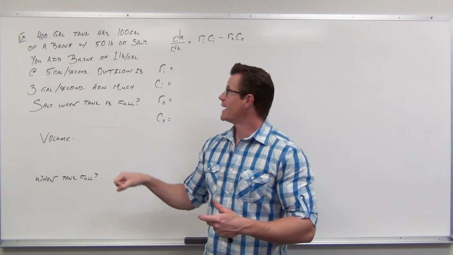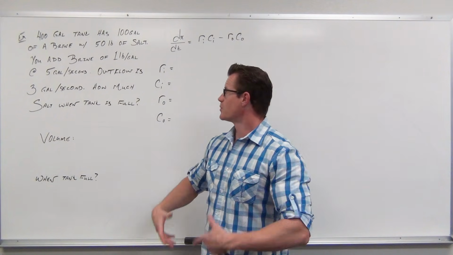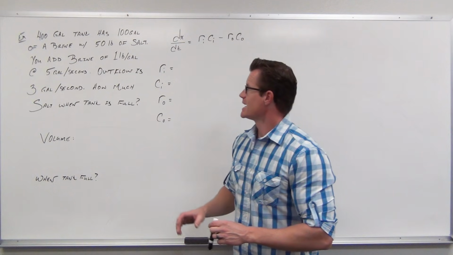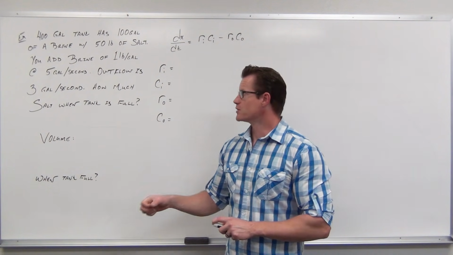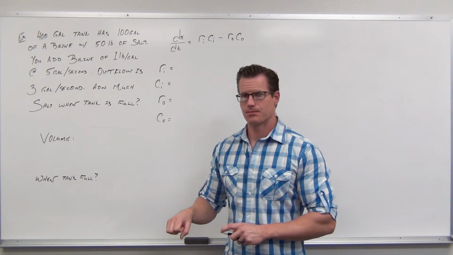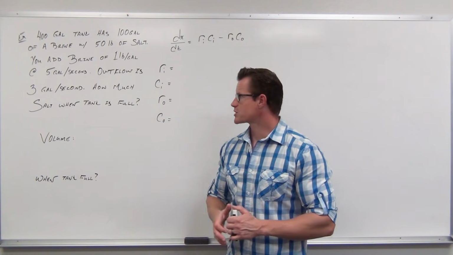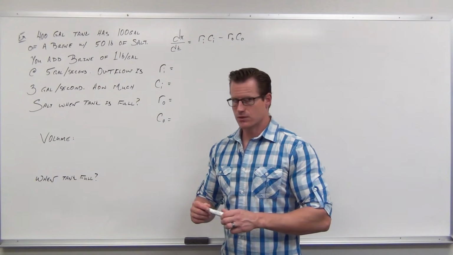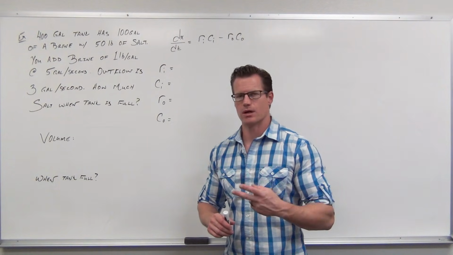So you probably add some water and you put in 50 pounds of salt, and you're going to fill it up with this other brine until it's full. So the question is, if you add brine that has 1 pound per gallon, and you're filling this at 5 gallons a second, and you're outflowing it at 3 gallons a second, how much salt is in the tank when the tank is full? We're going to go ahead and do this problem, but before we even start it, I want to ask two questions.